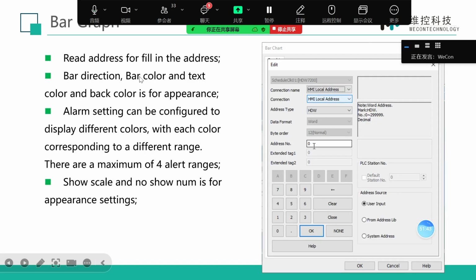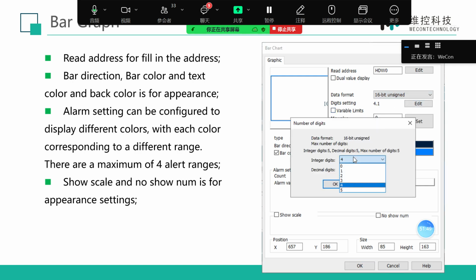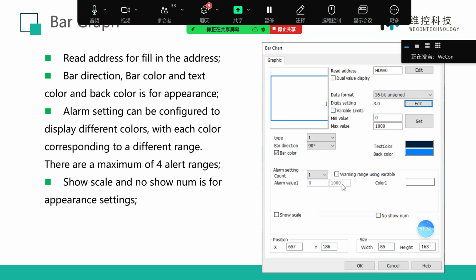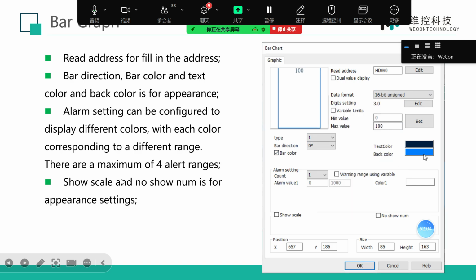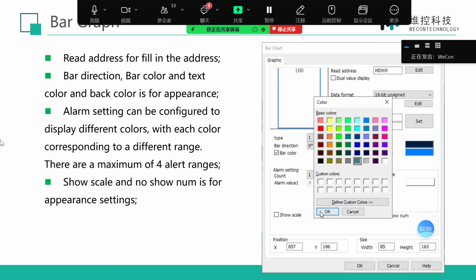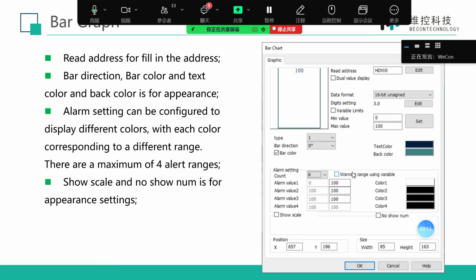So we can set the read address, similar to the word switch or word input display. Also, you can set the direction and some display settings, and this alarm setting is also for configuring the display.